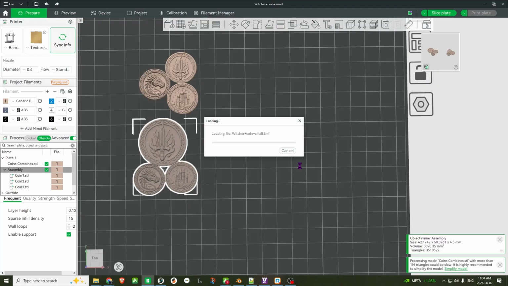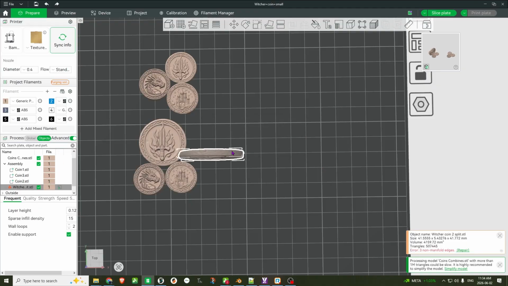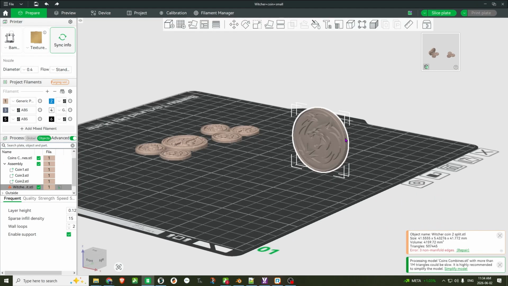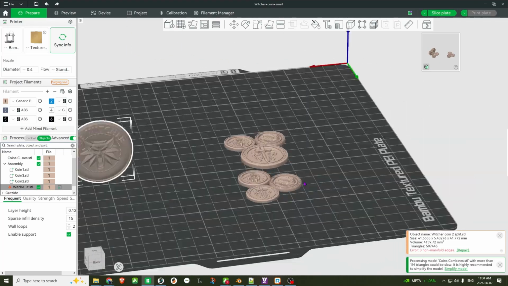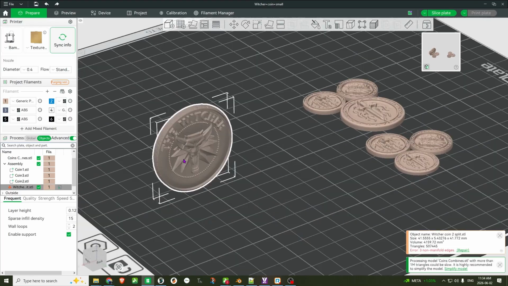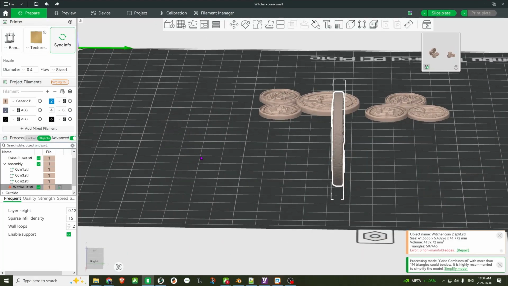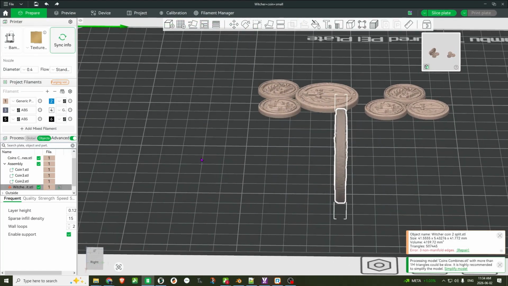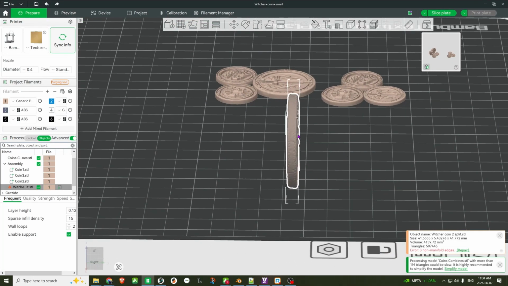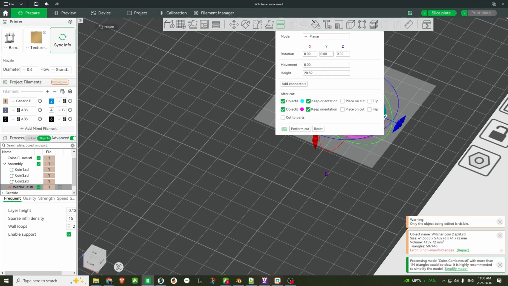I'm going to import this geometry. So I can import a new file. So again, I'm kind of working with coins, but you can see this one has details on both sides. So let's say I had a project and I wanted to carve this, but I want both sides to be on one face. So what I can do is I can click on the STL and I can go to cut. So that brings up this interface here.